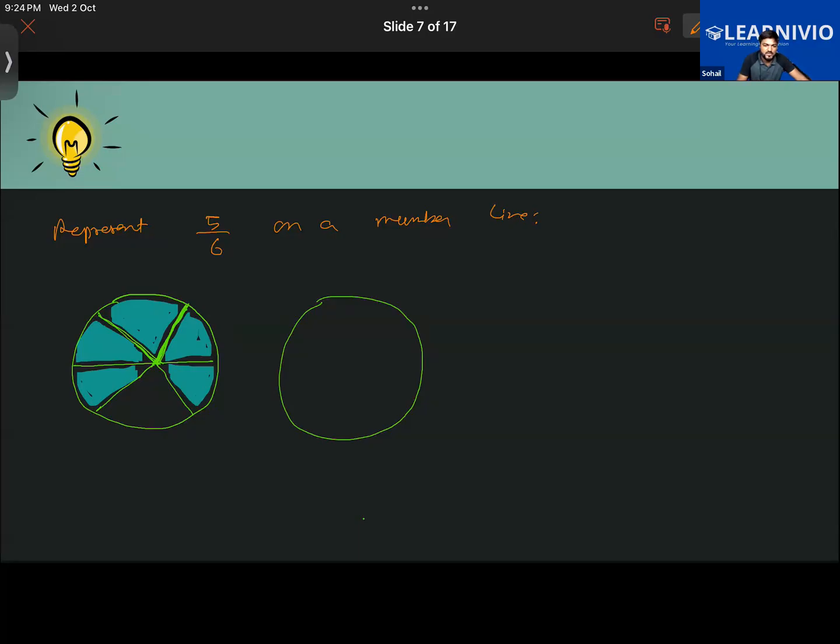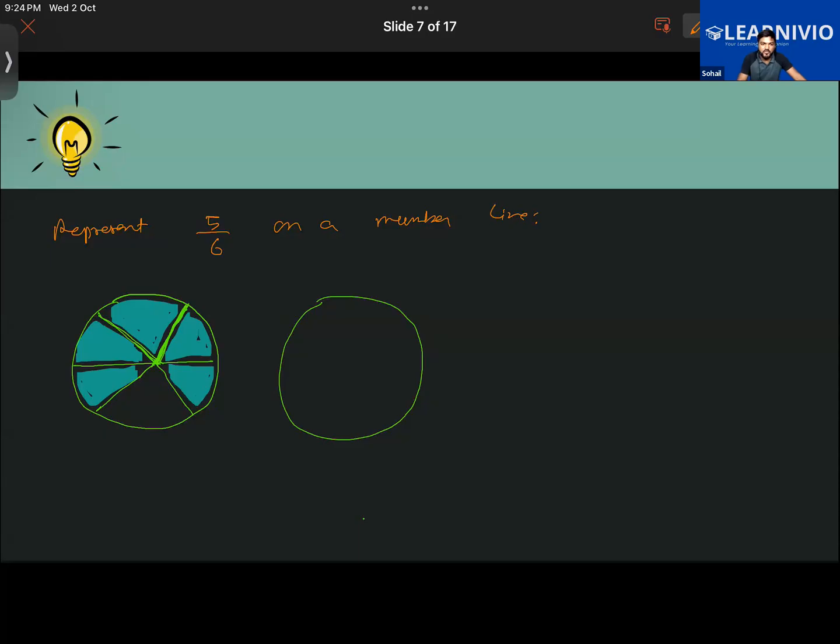Should I write 5/5 beside 1, I mean before 1? When you'll be writing 6 upon 6, right below 6 upon 6, 1 is written, okay? I should write 6 upon 6 on 1.